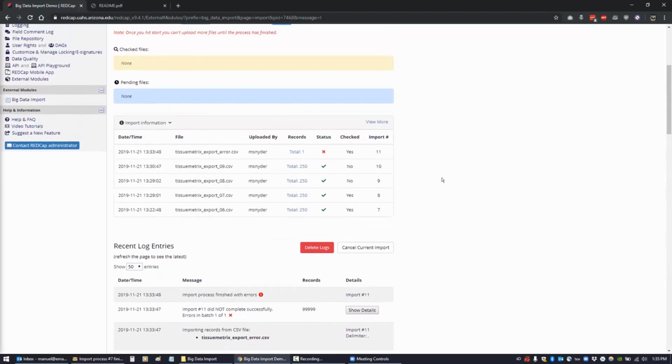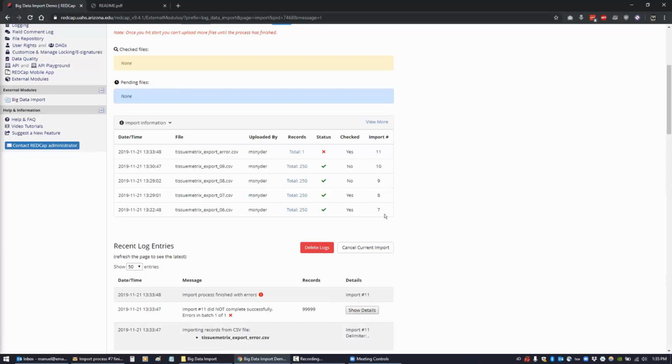The other thing too is I found this out as I was building this, because I had a project that I was importing data into and it was working just fine, and then all of a sudden it would tell me that the data was imported, but when I checked my records, there was no data. So I went into the project and deleted all the data and tried it again.